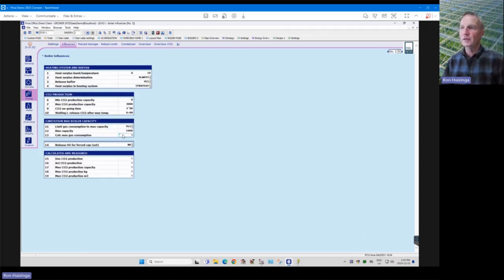And you can also see it here when you put in a maximum, but then you'd have to calculate. So if you have a 5,000 kilowatt boiler, put 5,000 here, then you can see that it'll say 5,000 here, and it'll say how many kilograms of CO2 are possible also.